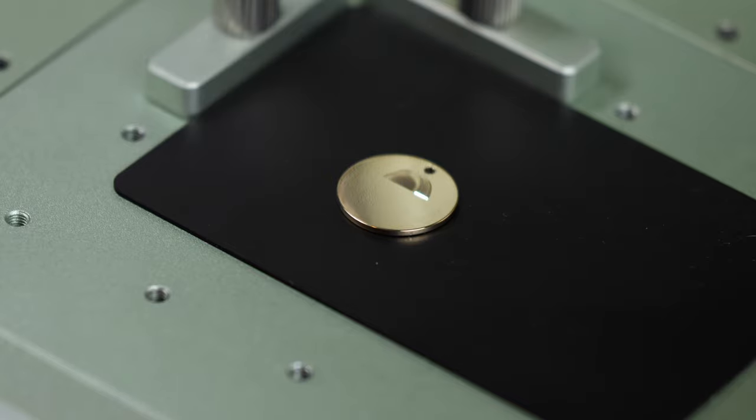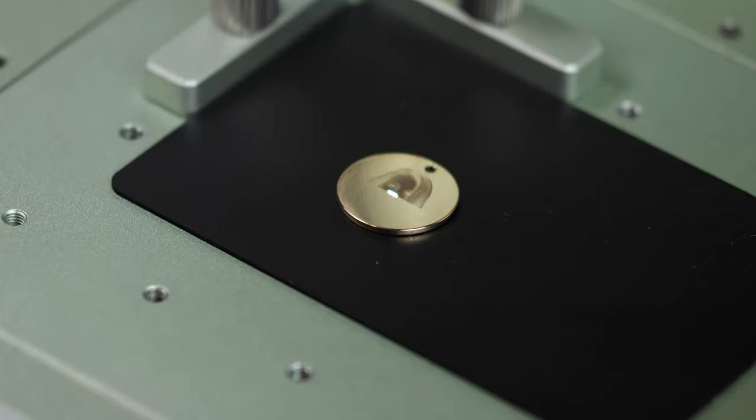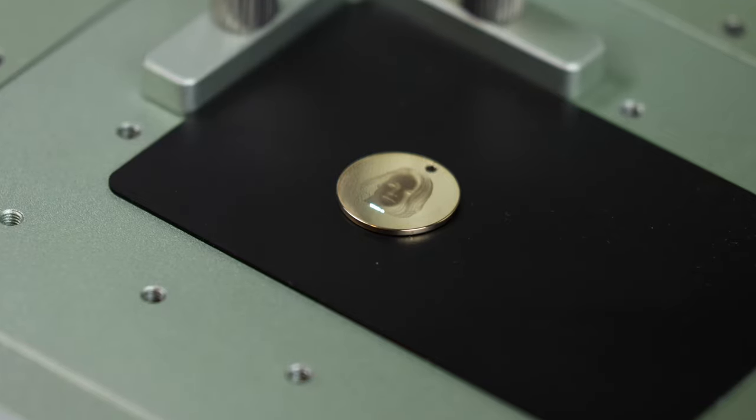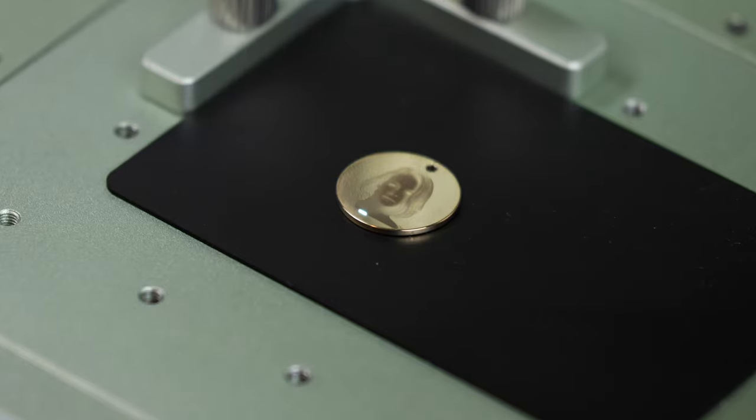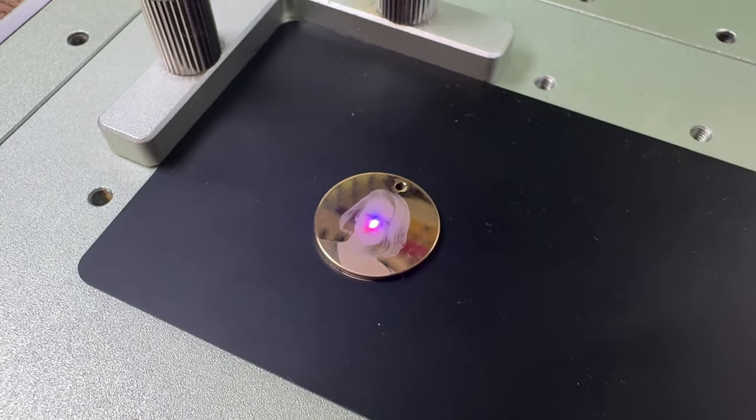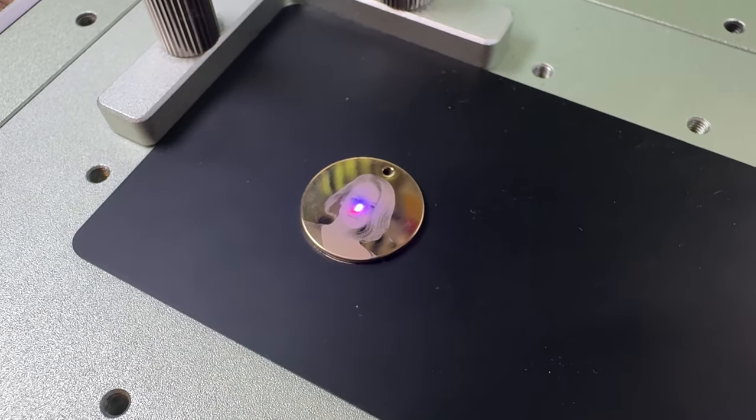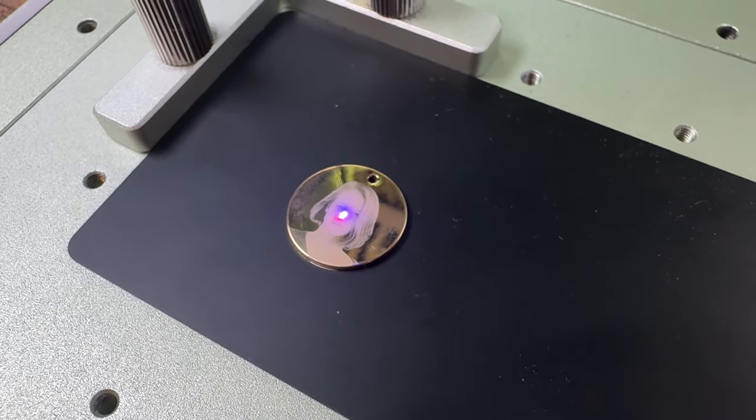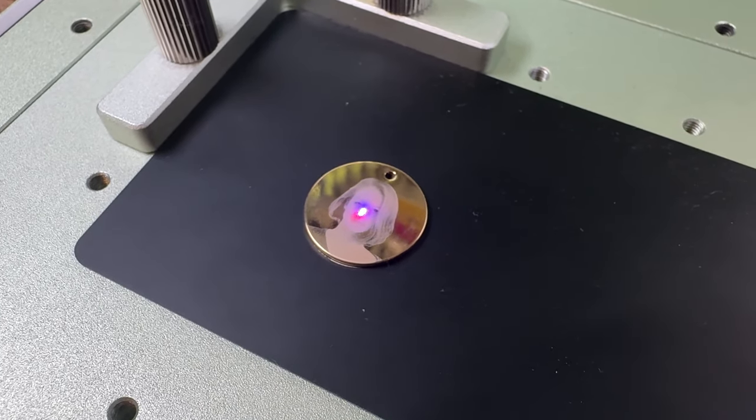Which means that at certain angles, people's faces and other details might reflect in a weird way and create that X-ray effect that we mentioned in the beginning of the video. By inverting this first pass and setting the settings to engrave white, we are creating a matte highlight that won't reflect any light. This will produce an image that is visible at different angles. We also like to drop the power to 60% and do one more pass to make it even brighter.